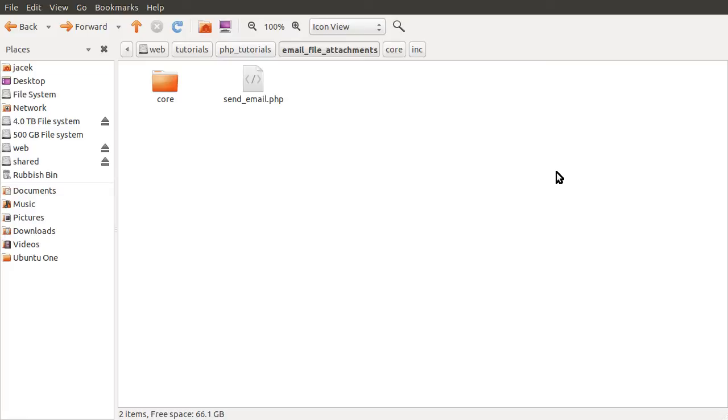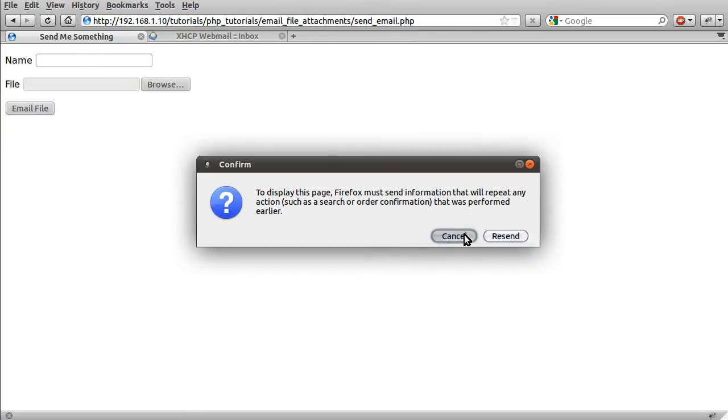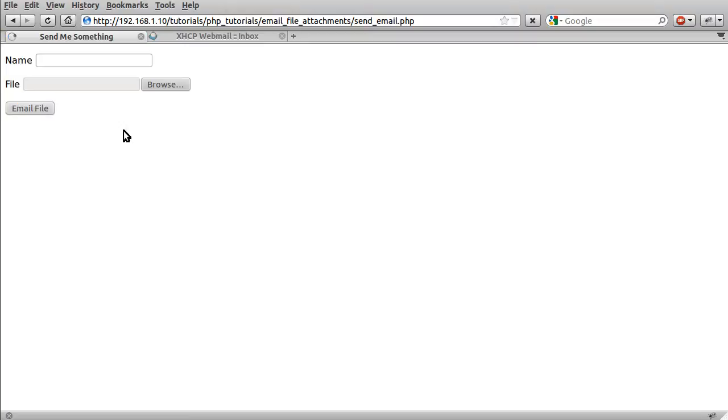So yeah, that's that. The file structure is basically the same one again as the one that I always use. So we've got the pages in this sort of root. So this is the send email page, which is the form that you saw previously, which I've just got here. At the moment though, it just does nothing. Well, before it did nothing actually. I didn't bother with the confirm message because I'm just using this as a slightly bad example. So yeah, you can always add that. Basically the point of this tutorial is the function that we're going to be creating, not the page. Anyway, this is a pretty odd thing to make really, but anyway, moving on.